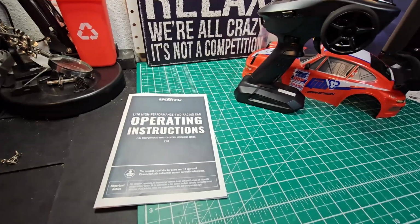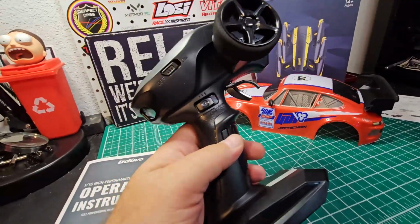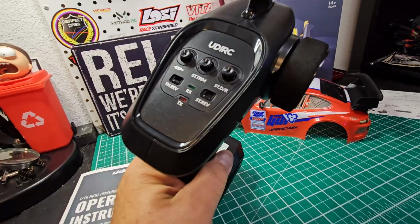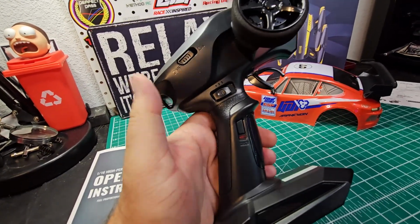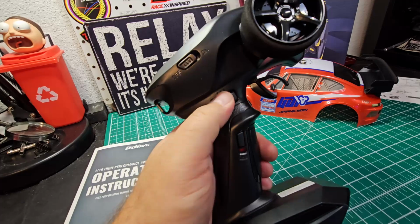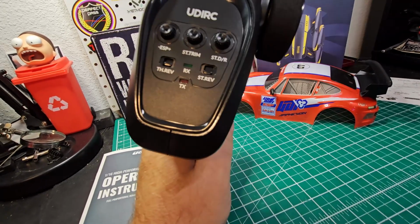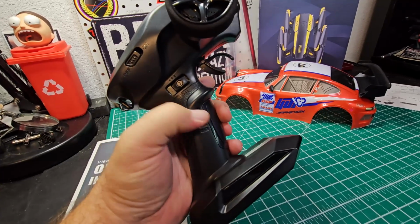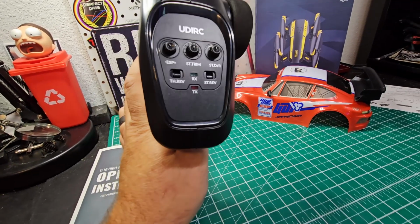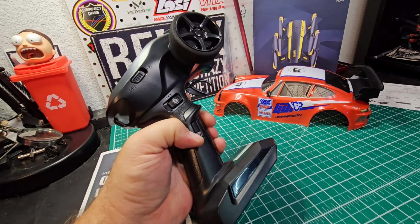So while the battery's charging, I did the unthinkable and I actually read the owner's manual. So it says it's a 4-channel, but it's not. It's a 3-channel. This button is to turn on and off your lights, but this is just a speed limiter. So 50%, 75%, 100%. So at least we now know what those other 2 buttons do. Lights, speed limiter. Hopefully that battery charges up soon and we can go play with it.